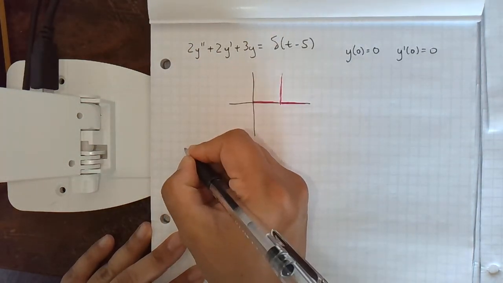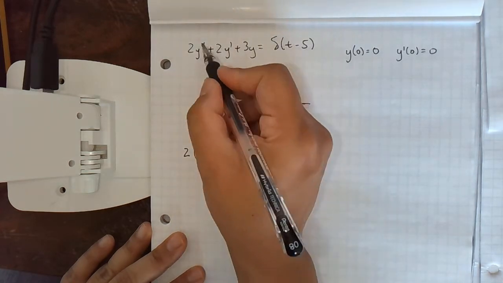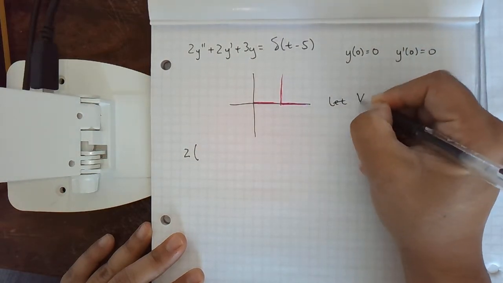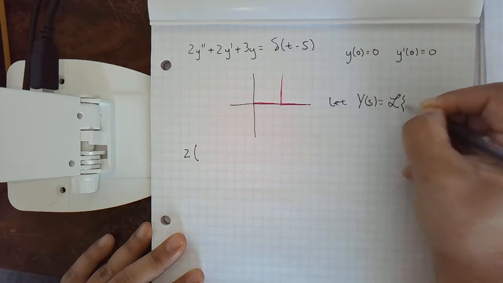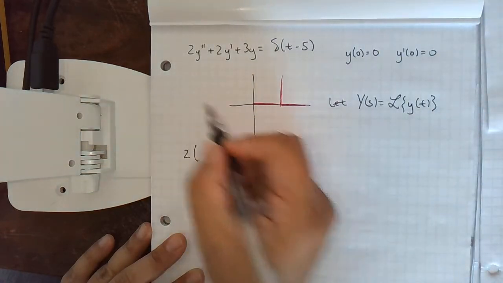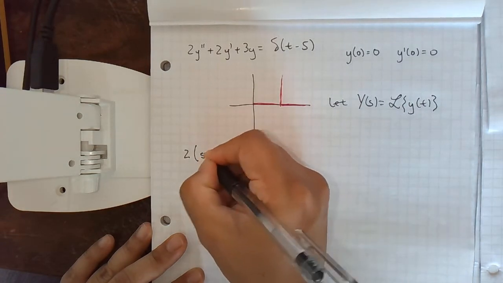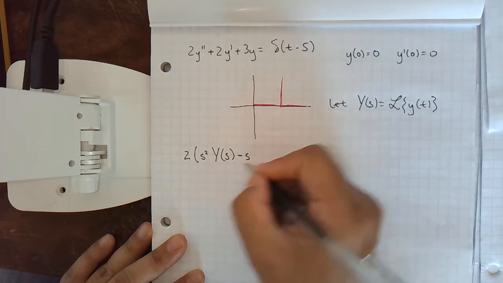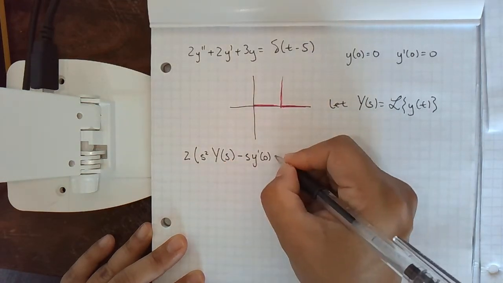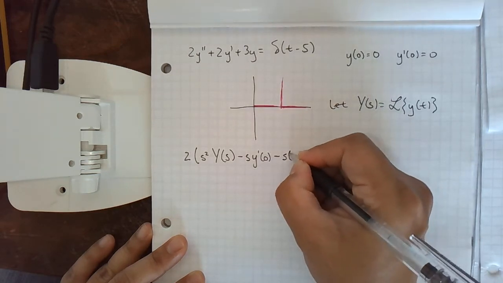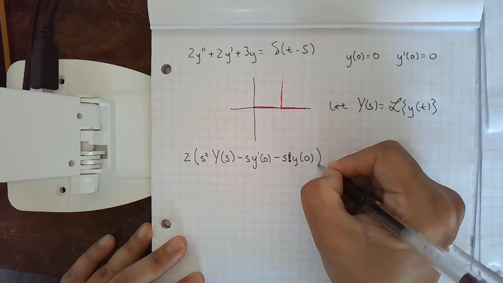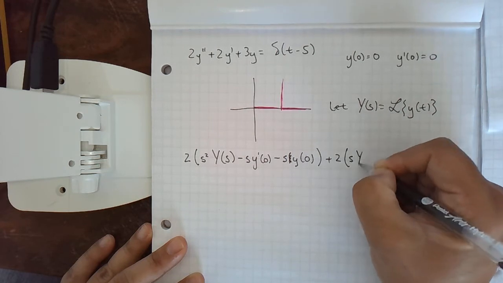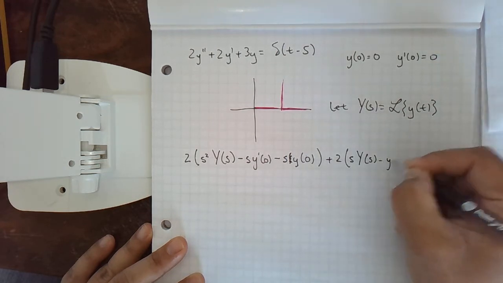So what happens? We get 2. Remember, Laplace transform of y double prime. Okay, so first of all, let's let big Y of s be the Laplace transform of little y of t. And then the Laplace transform of y double prime is going to involve that formula with a bunch of subtractions. We decrease the power on s every time, and we start adding derivatives of little y, s times y of 0. Great. And then plus 2 times, and then here same formula, except there's one fewer term, big Y of s minus little y of 0.